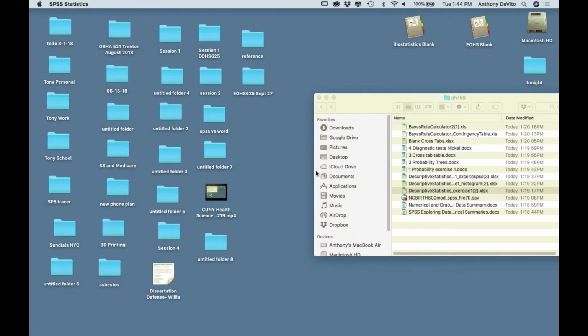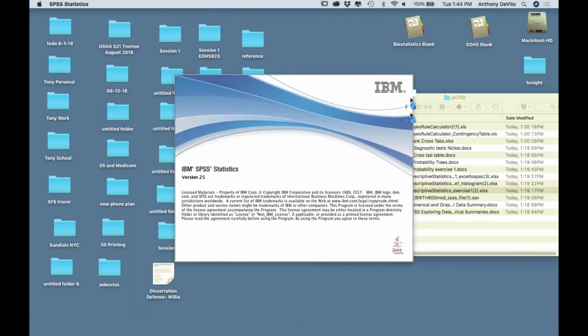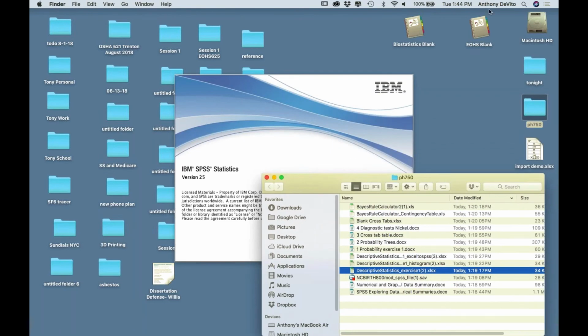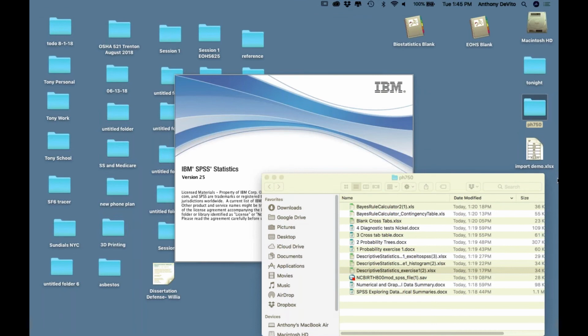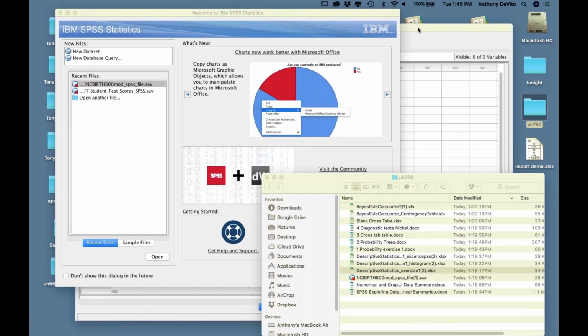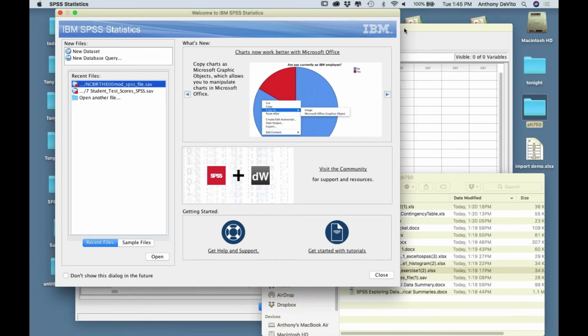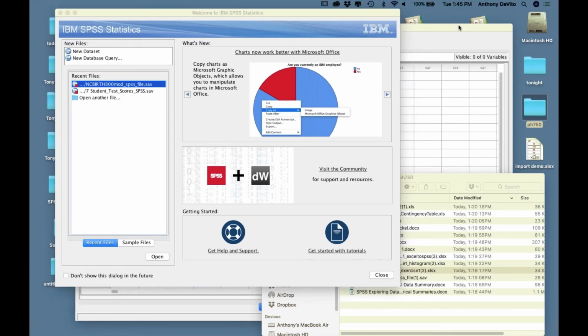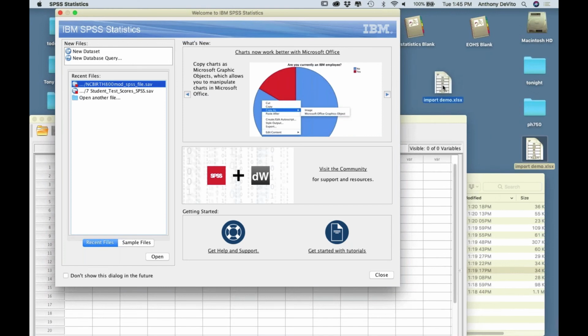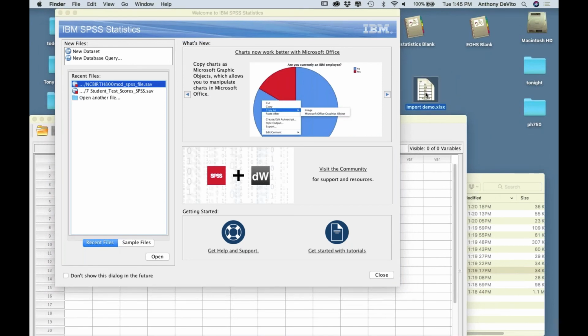And once SPSS starts up, I think I can show you here somewhere. See if I can get it. You see it there in that corner? Oh my goodness. Get this out of the way. You can't see it, it's too far off onto the right-hand side. But the file is there, trust me. Let me see if I can get you to see it. See it there? There it is. Right, files on the desktop.